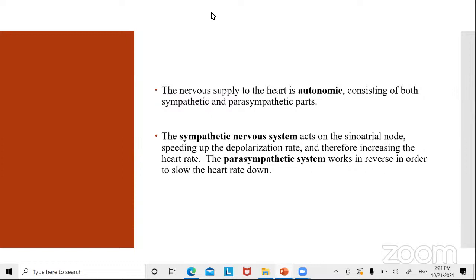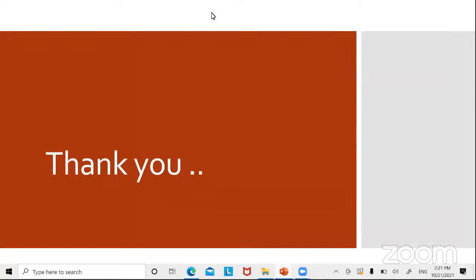So the heart itself has a natural pacemaker, which is the SA node. It does not need a nervous supply to function. If you cut all the nerves to the heart, it will continue to beat. In fact, it will beat faster than normal, since there is normally a parasympathetic supply slowing the heart down, which, as I mentioned, comes from the cardiac branches from the vagus nerve. And that's it. Thank you.